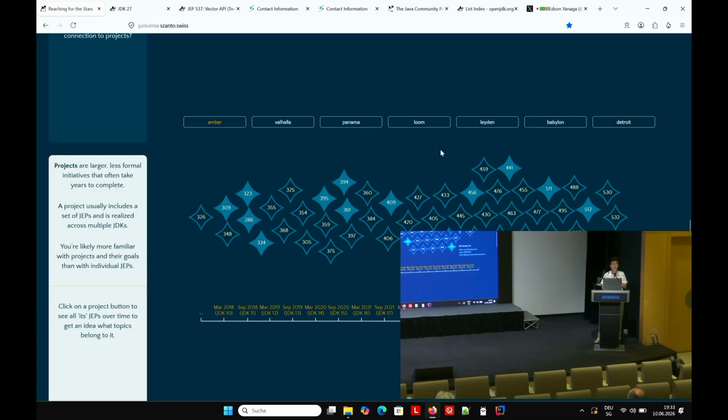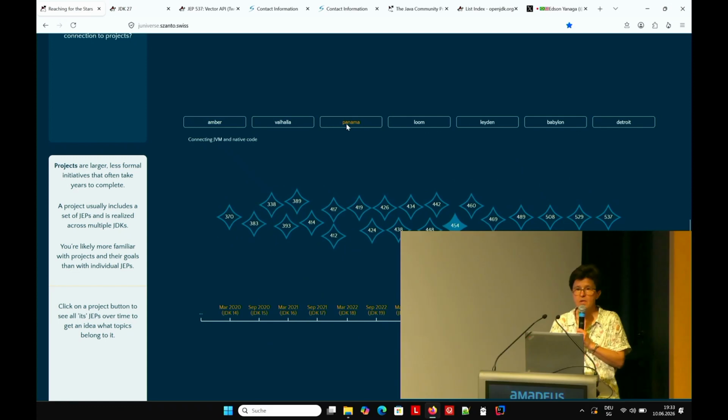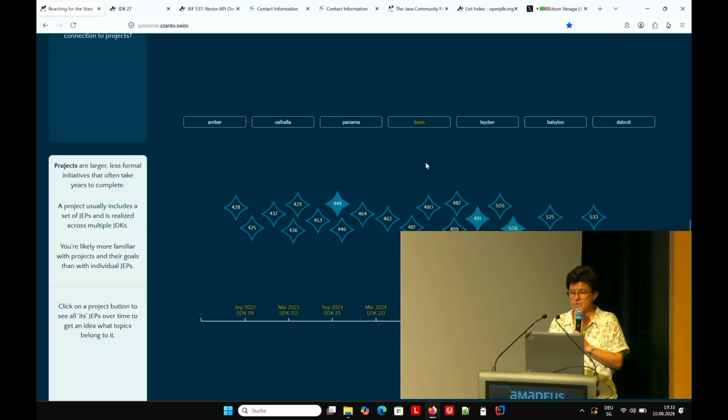But what is known right now, there are some other projects as well, like Panama, which is more about making Java more ready for AI. Loom is for virtual threads, so you can just explore all of this for yourself.